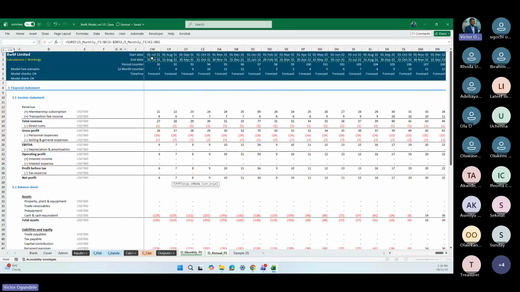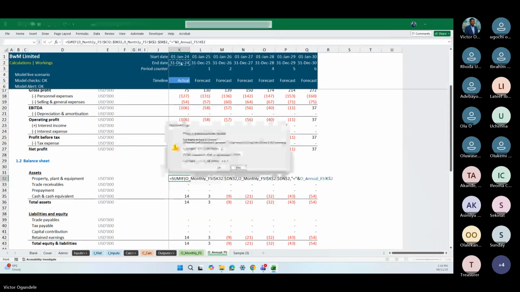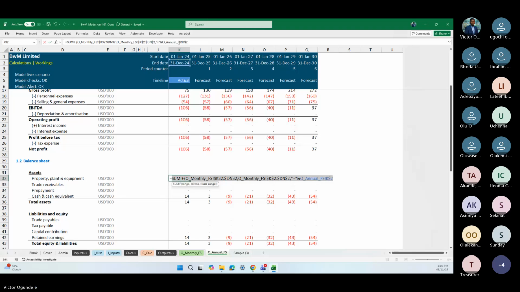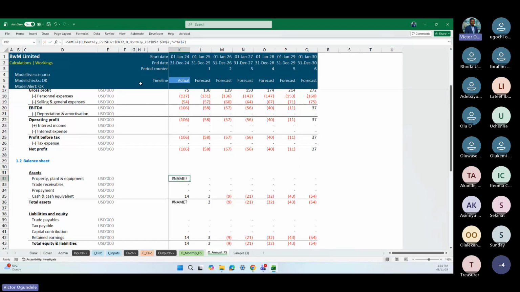Remember, balance sheet is always end period, which I'm going to keep that, comma, then equal to, with my double quotes, equal to, and my end date in here. My end dates, enter. Why am I getting this? Okay, let me just use the SUMIFS.